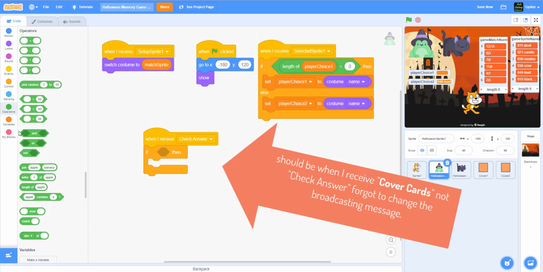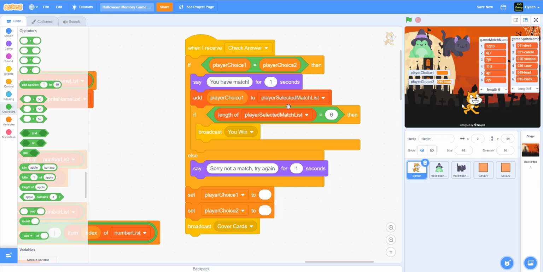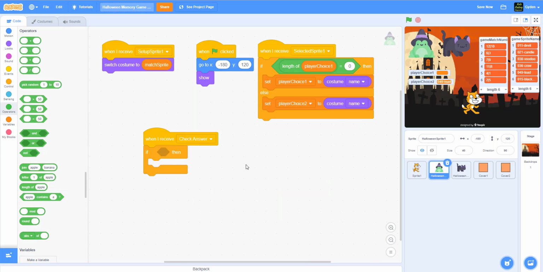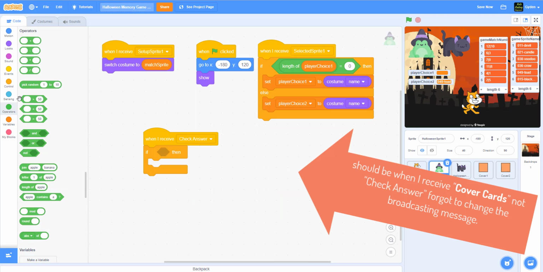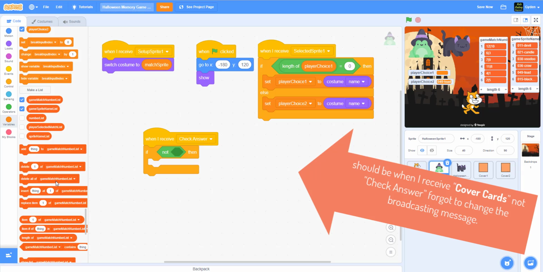So you remember the list that we created earlier when we found a match? We added to this list. So what we can do is check if they have the match here. So here you use a not operator, and then we are going to grab the player match list. Where's that?